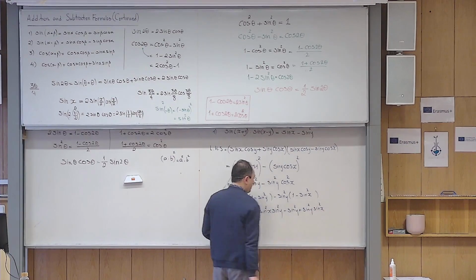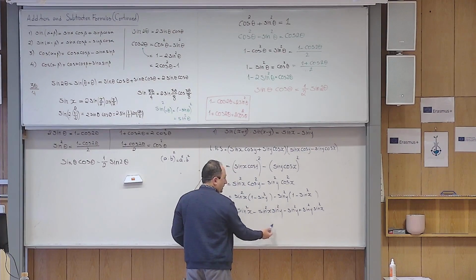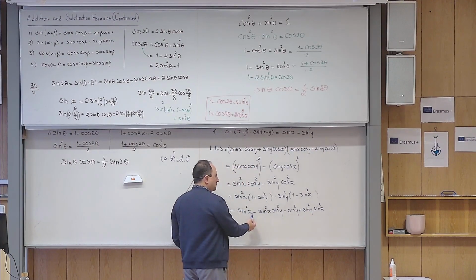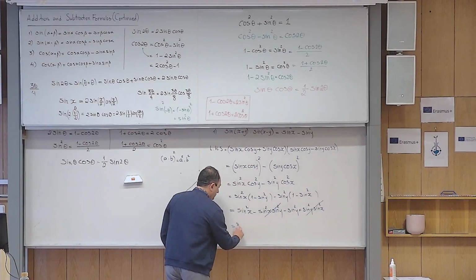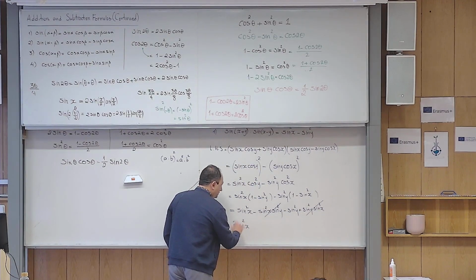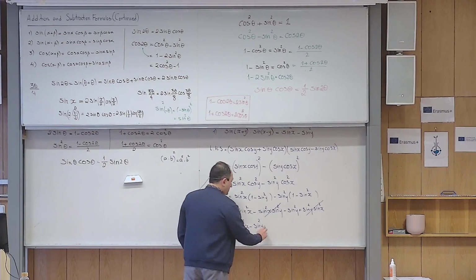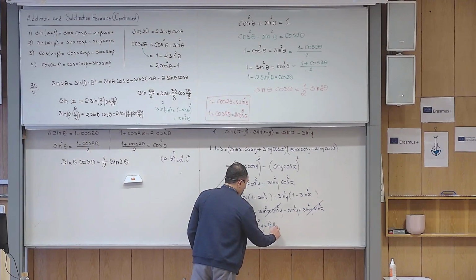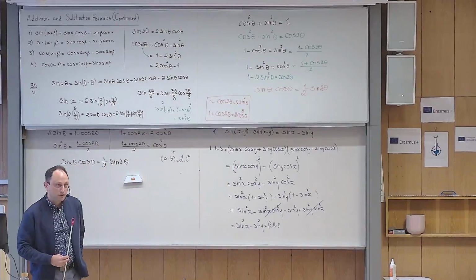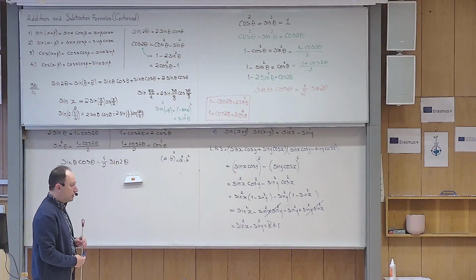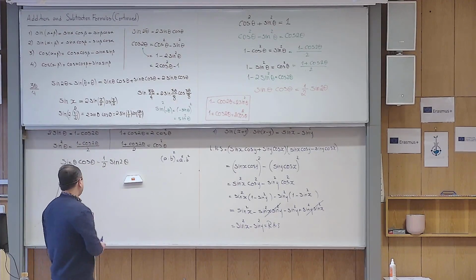Everyone happy? Yes. Then what happens, you see that is very simple. This combination and that combination are the same. One of them is negative, the other one is positive. So this one and that one are totally gone. And what is left for me is sine x to the power of 2 minus sine y to the power of 2. And that's exactly equal to the right-hand side. So I started from the left-hand side. Little by little, I reached the right-hand side. So that's the proof of this. Okay, I will give you one very similar one, but I want to wait for you, okay?